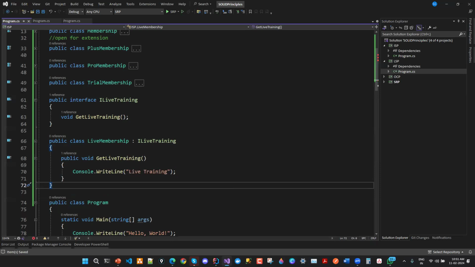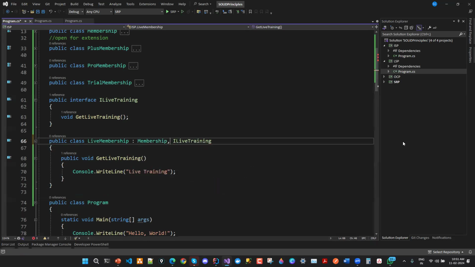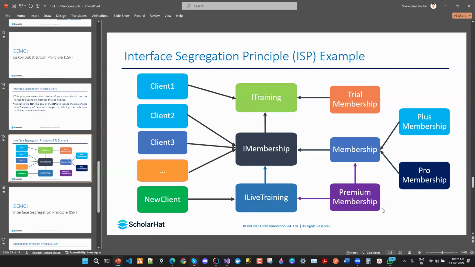So what I can do here, I can inherit it from the membership class also, this way. I'm just inheriting it, not implementing the I membership interface. Just look at this diagram, this premium membership, here I'm inheriting the membership class. It is not implementing this interface. This interface I'm just inheriting here so that all the methods of it I will get. Now this interface I'm inheriting here, so of course, we need to implement this interface method as well. To avoid the implementation of these methods, I'm inheriting it from here so that we will have the things now simply.